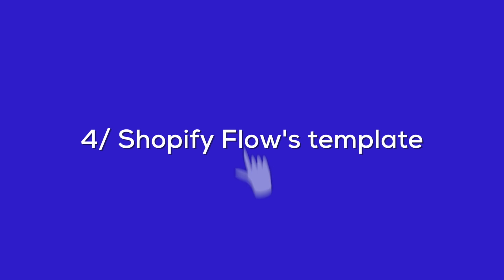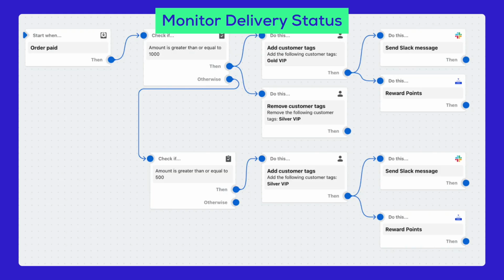Honestly, these workflows work very well, and there are plenty of common templates that any store can use. I will go deeper into the 3 templates that are most used. The first workflow is to monitor delivery status. You can use Shopify Flow to automatically check the status of all order fulfillments with the wait action. If an order hasn't been filled, you and your logistics team will be notified, allowing you to contact the customer and speed up the order.